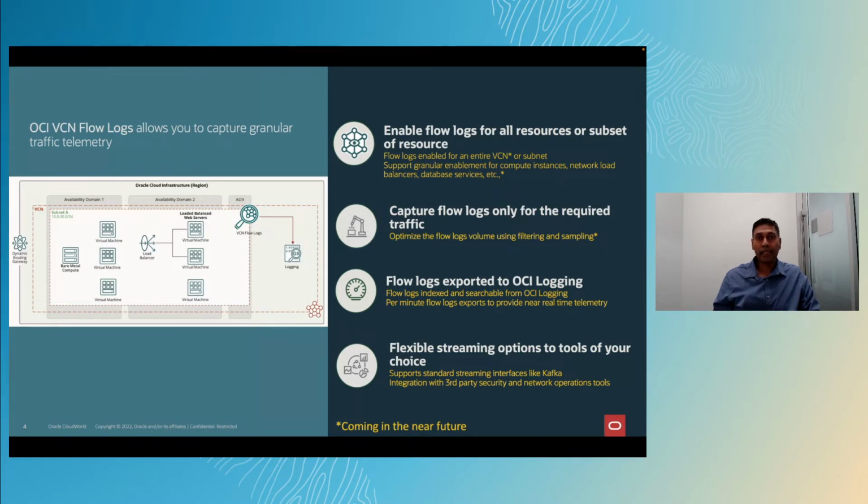And these filters will be specified using standard five tuples, and the flow logs will be generated for the matching five tuple. We will also be supporting sampling. Sampling in the sense where you want to generate flow logs for a subset of the matching traffic. This is useful in certain use cases. When we go through the use cases, we will exactly highlight where this sampling can be used. And you can specify you want to generate flow logs for 1 in 100 flows or 1 in 10 flows.